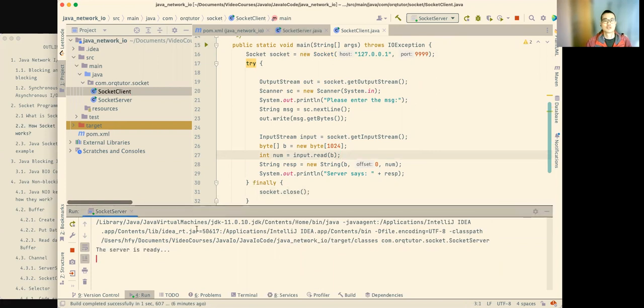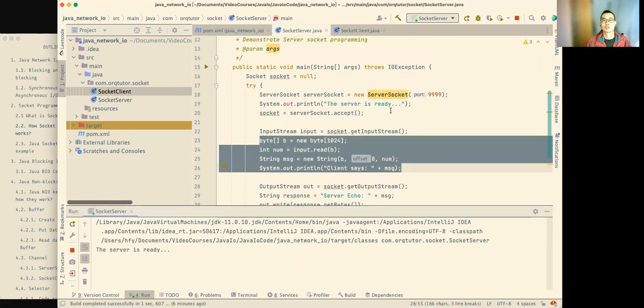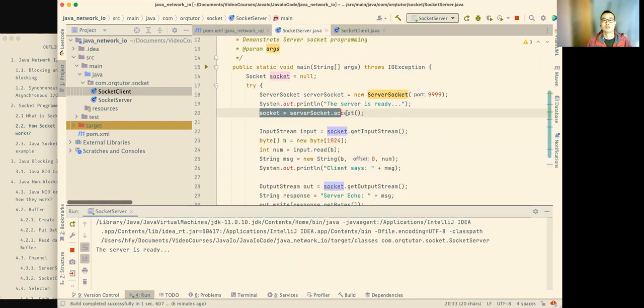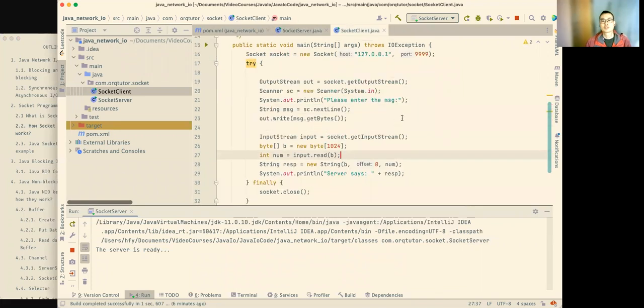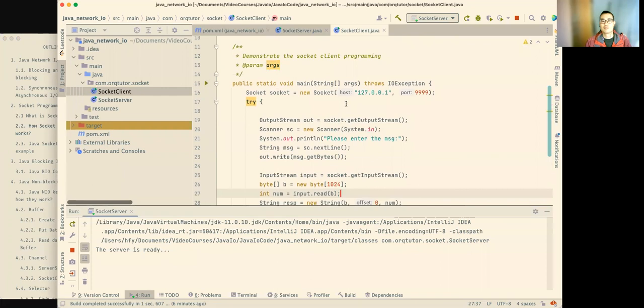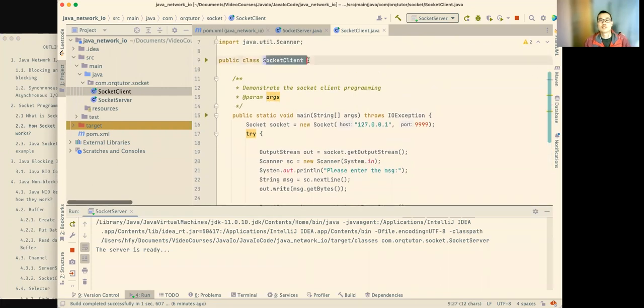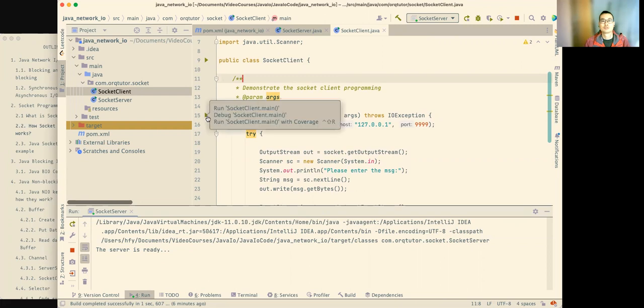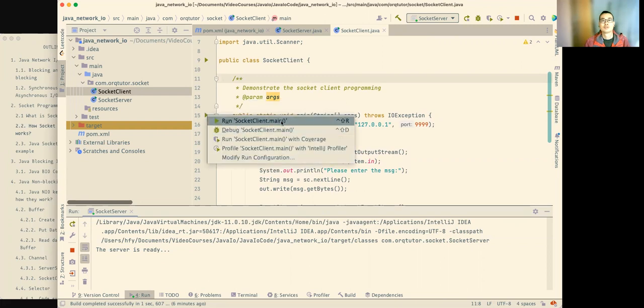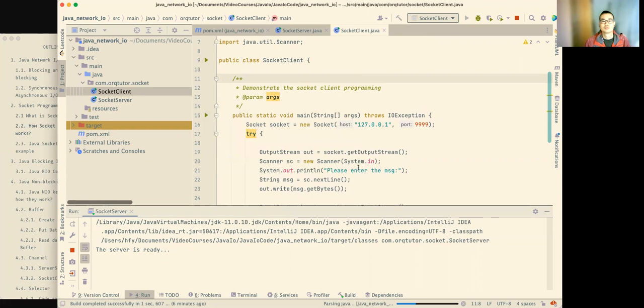Our server is already up and running, blocked on this line, waiting for connections. Next, let's bring up our client and input some message. Run client. Enter the message and say, hello socket.